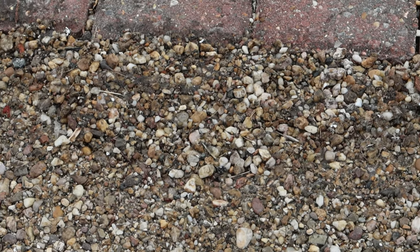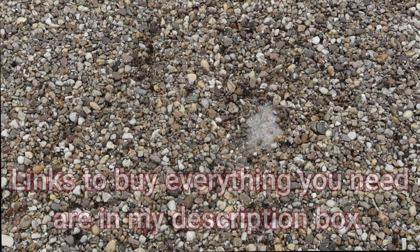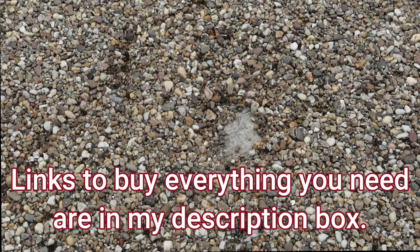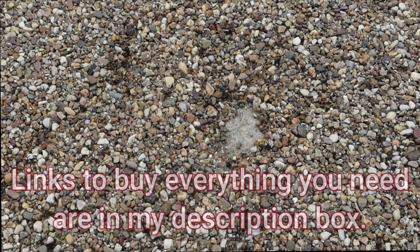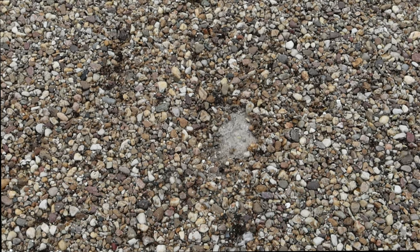This was the first area I repaired about a month ago and it's lasted fine. And this is the area we're going to repair today. If you leave this once your resin bonded drive has started to come up, in the winter water gets underneath there, freezes, and that ice lifts more and more off.